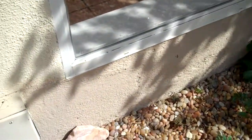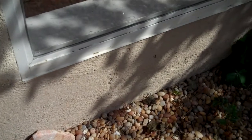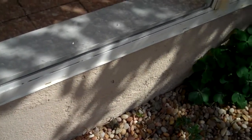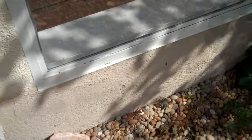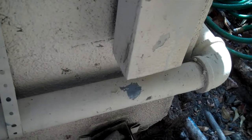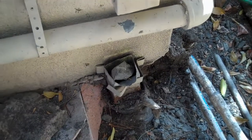The rear of the house by the kitchen nook wall has been repaired and painted a different color. It looks like they've had some problems here before. The downspout from the gutters has been disconnected due to the gas line in the way. So this area would flood, causing more water problems.